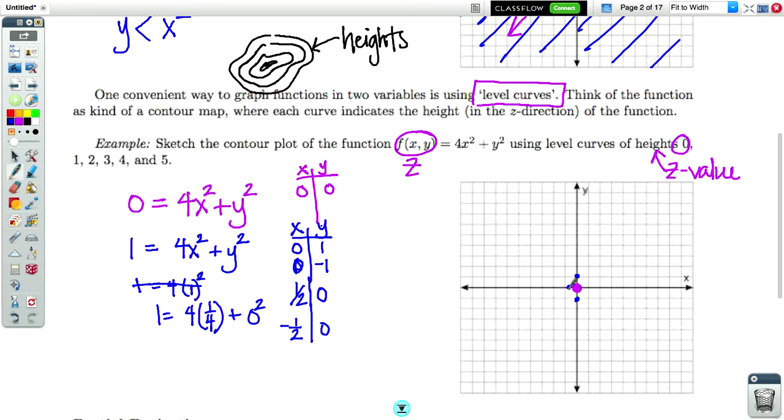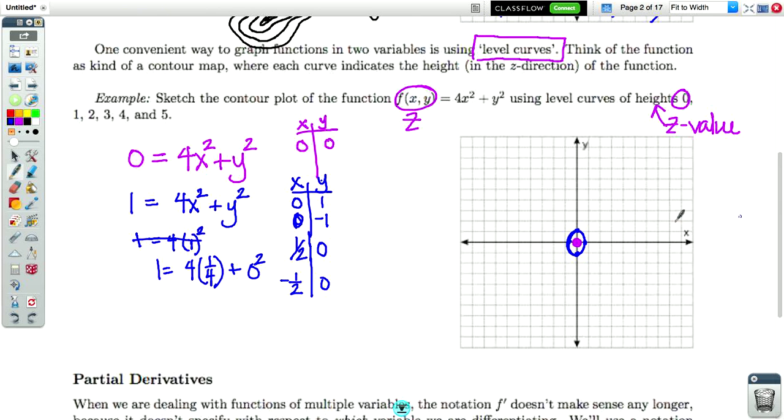So that's going to give me something that looks like this, and it turns out it is an ellipse, like we expected. It's just a skinnier ellipse. So there's my next curve. That curve represents a height of 1. Now if we were actually graphing this, I'd want to be stepping 1 step up in the z direction, so sort of out of the paper.